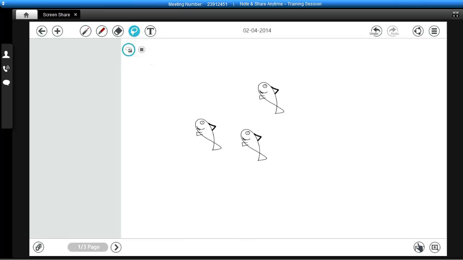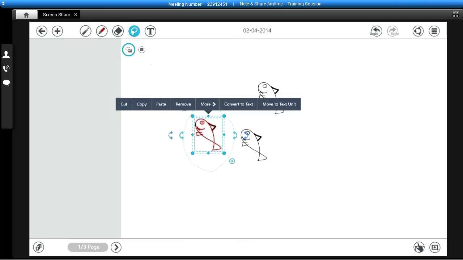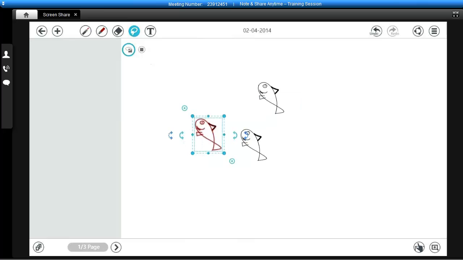The other thing that we could do is we could want to use this forever. Let's say this was the logo of my brand. So I now want to be able to use that in other documents in the future. I don't want to have to keep coming into this document to copy it and paste it. We can do what we call register item.